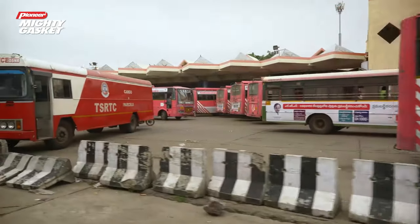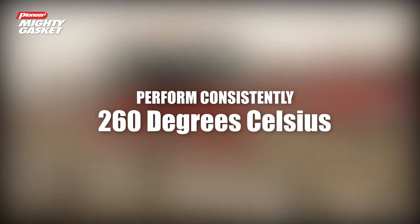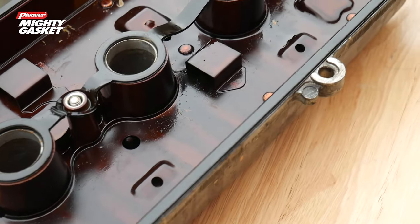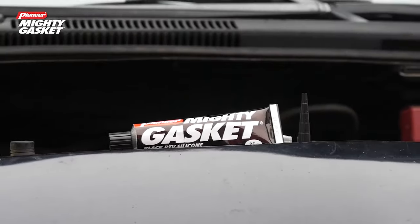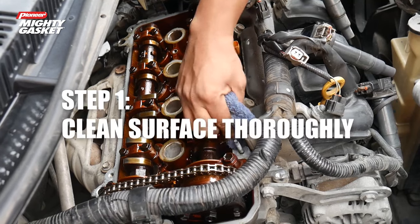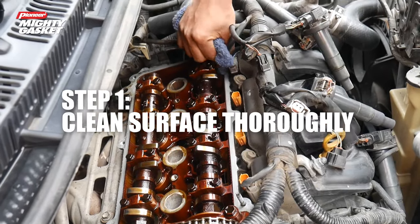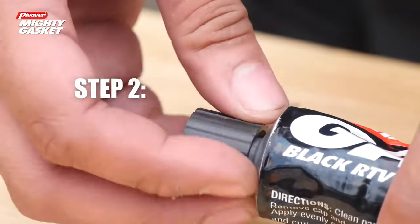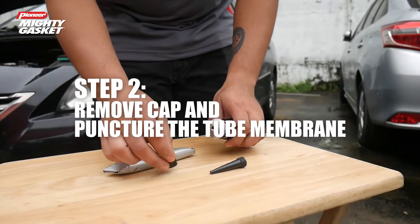Mighty Gasket is able to perform consistently up to 260 degrees Celsius, making it perfect for use in engines, radiators, and gearboxes. Here's how to use Pioneer Mighty Gasket. Step 1. Ensure that the surface is clean, dry, and oil-free. Step 2. Remove the cap and puncture the tube membrane with a cap's pin.